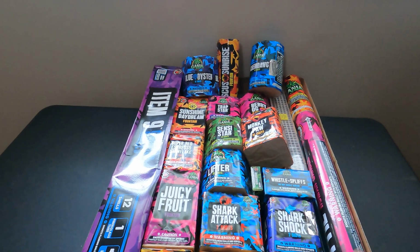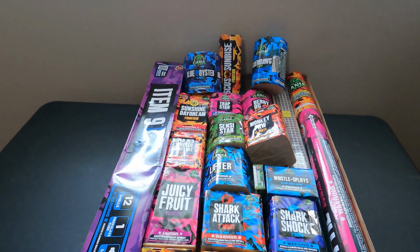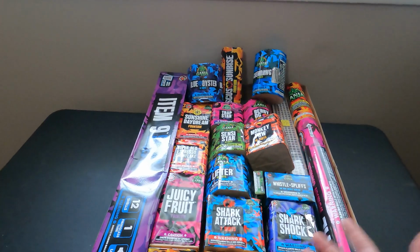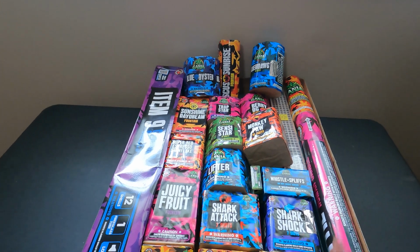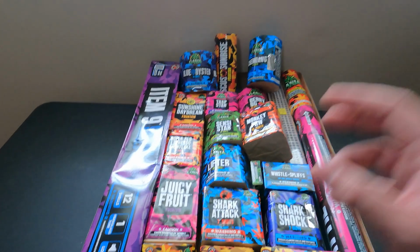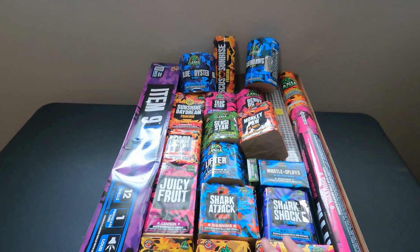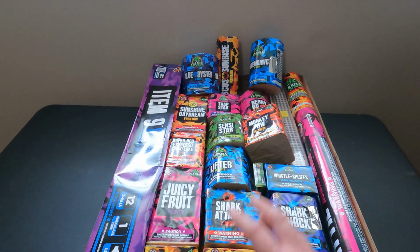Those 10 shots may be pretty good, but anything less than the 10s, especially, I think it's kind of high. None of the fountains seem like they're worth $8 or even $6 in my opinion. Those snaps definitely aren't worth that price. So honestly, if I were to have to say whether or not this is a good deal, if anybody's trying to go to Red Apple, I would probably pass up on this one.